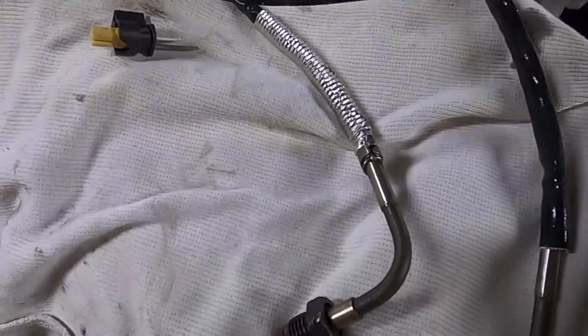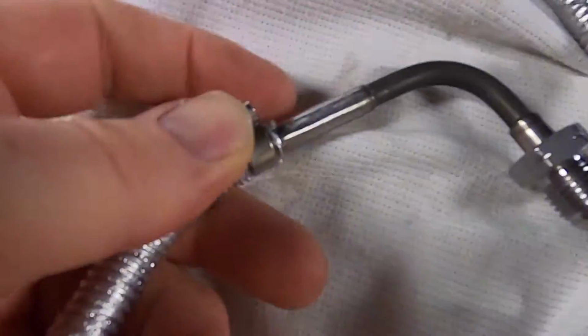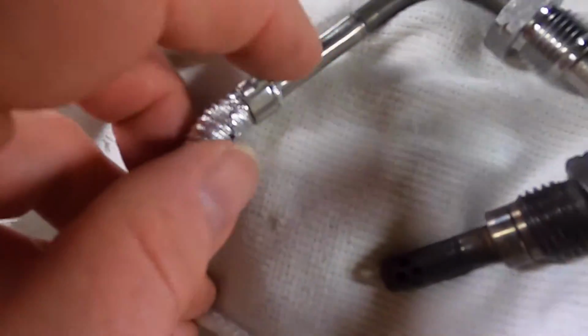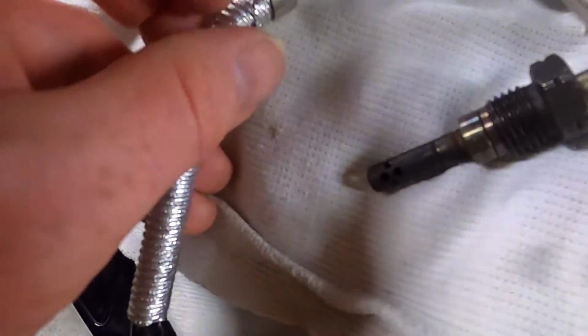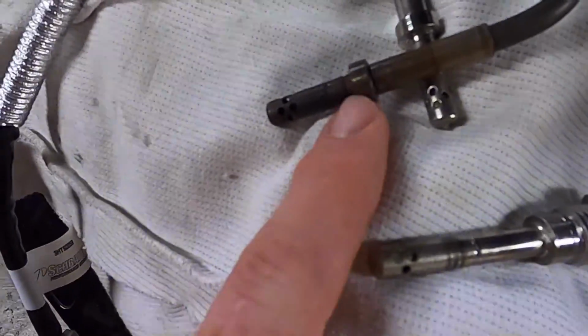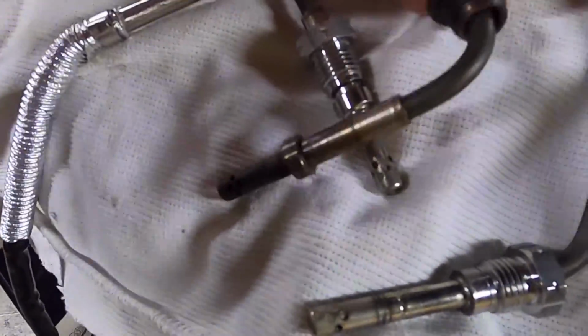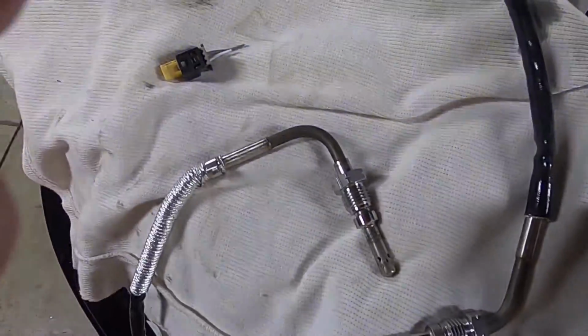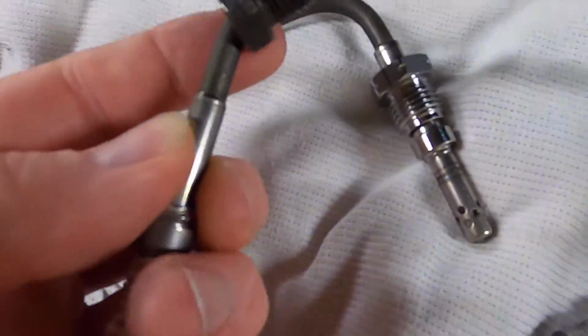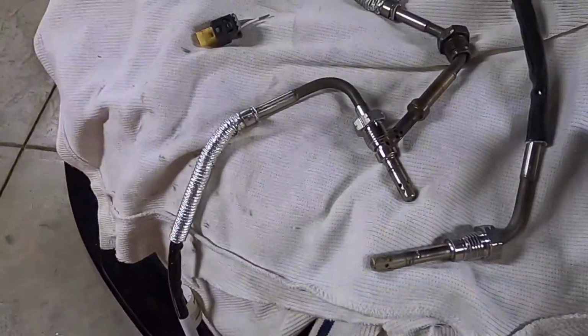Just see if it's got a Mercedes number on it. No. But really weirdly, this has actually been polished here, as though the number's been rubbed off. Even more intriguing. The only thing that is different is clearly this one's a bit more burned, and this nut may be a different material. It's not quite clear. This one feels like stainless. This one feels like stainless, but looks a little like copper. Okay, for the investigation, let's start getting it back together.